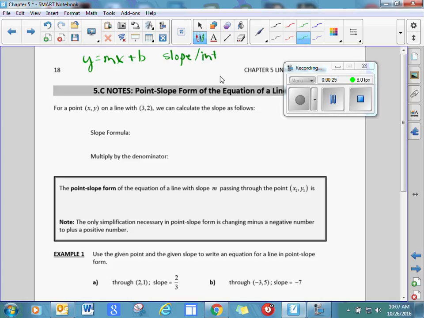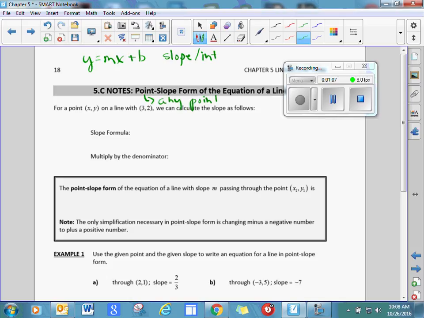Well, there are actually other forms, other ways to write equations of a line that we're going to study. One of them right now has to do with the point and the slope. Because if you look at this slope-intercept form, what if we don't know what the y-intercept is? We can't write our equation of the line in slope-intercept form unless we know what that b is. But there is another way to write an equation of a line if you know any old point on the line, not just the y-intercept, but any point. So this is a little freeing sometimes, any point.